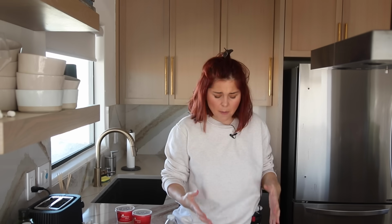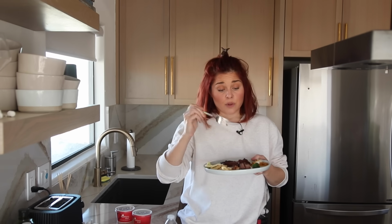Oh, I like that. Are you supposed to do that when you eat ribs? Delicious. Why is that so good? I think the sauce is a really nice sweet honey barbecue. And the texture is still a little weird to me, but I'd go back in. But that is actually really, really good.